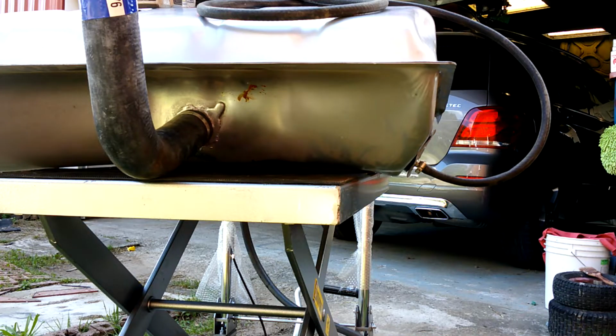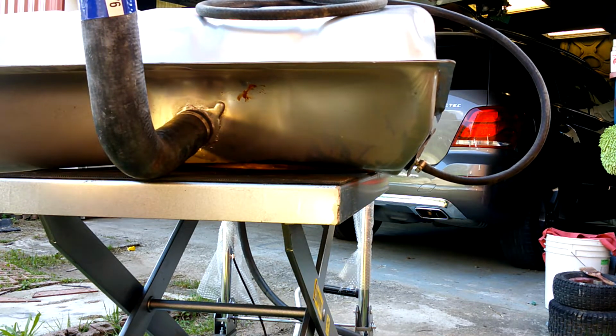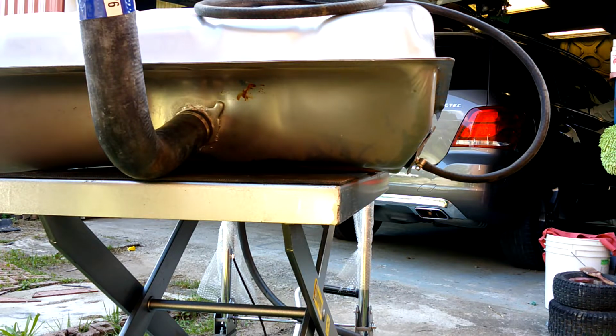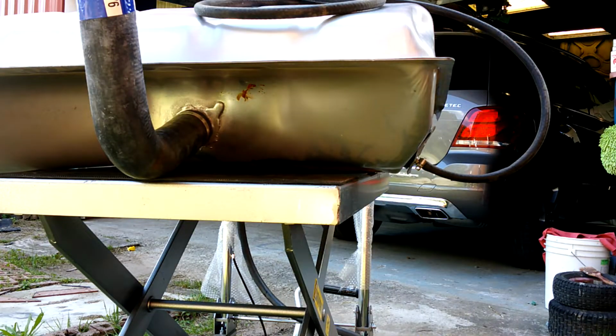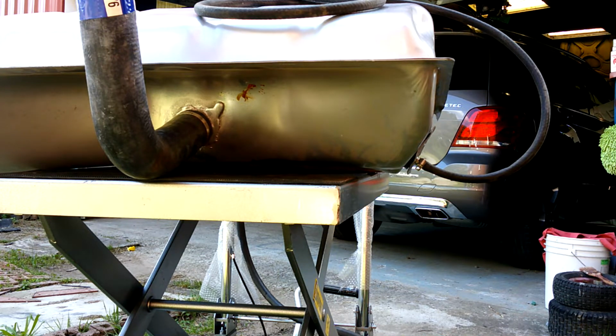Moment of truth, folks. I'm going to turn the water on, see if she leaks. This one over here is going to be the first one because the water level is going to get up to that faster than anywhere else. When the water starts to run out the back, then I'll know she's full. So far, so good.